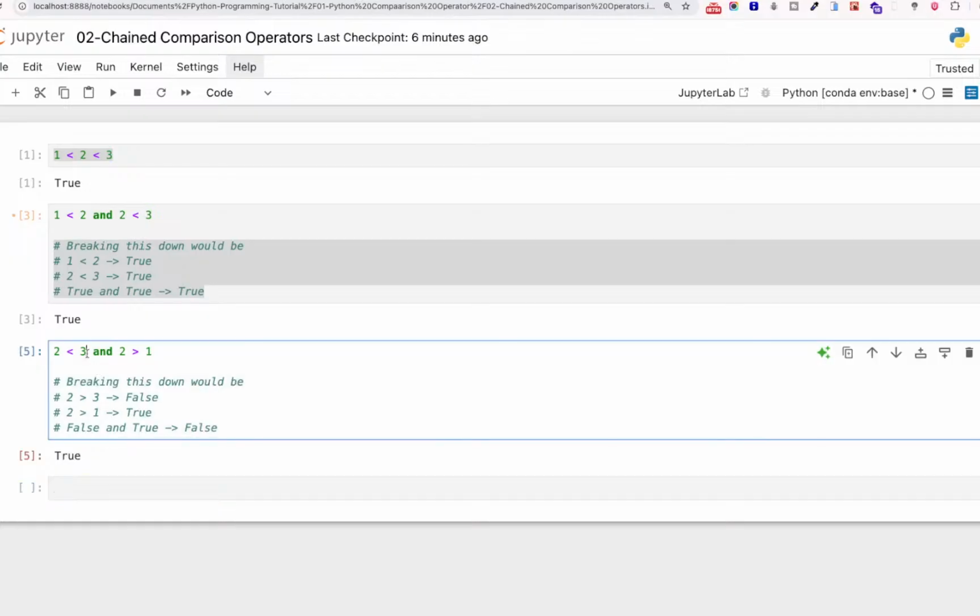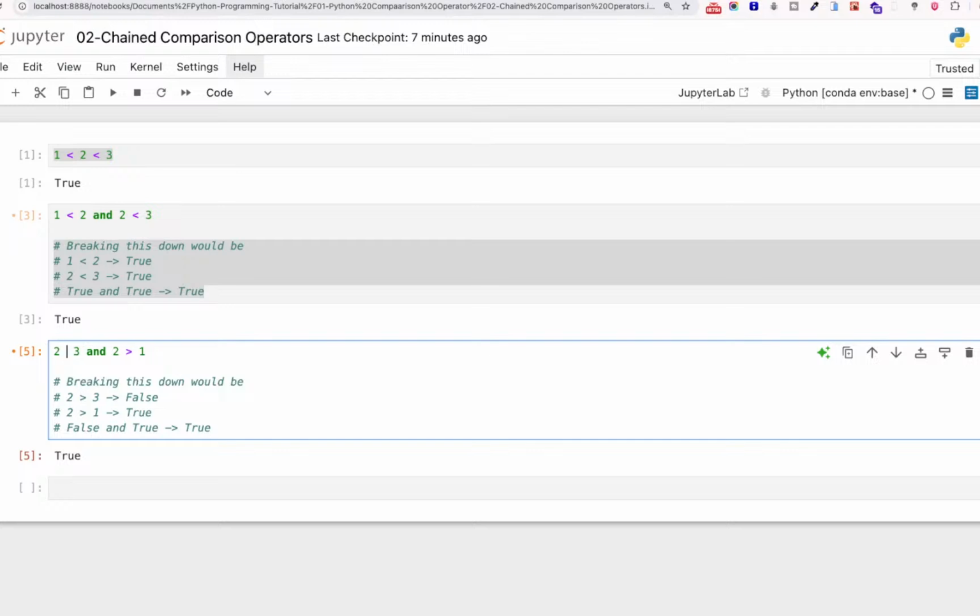So if I come here and run this cell, let me see what's happening. Oh, okay. What is happening is I wrote less than here and it should be greater than, because 2 is less than 3. So this should be greater than.